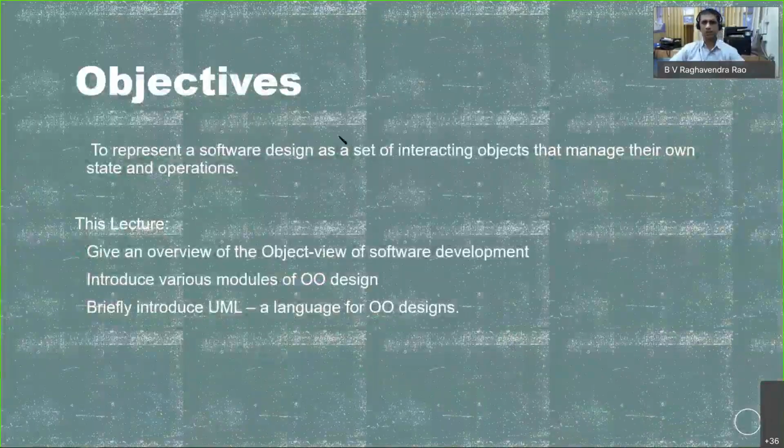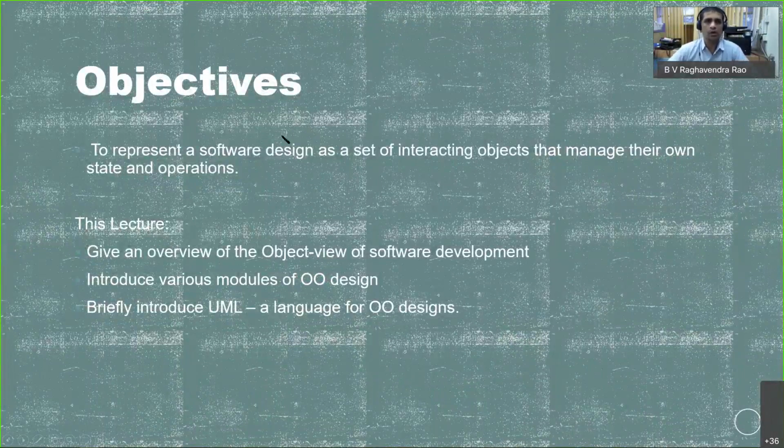The idea is to view a software design problem, or software design, as a set of interacting objects that manage their own state and operation. In traditional imperative programming, a flow chart would represent your software. There is no object; the whole system would essentially be a flow chart, based on flow. Whereas the object-oriented view gives a fresh interpretation of this. It's also practically useful, as I'll tell you later, particularly in the distributed setting.